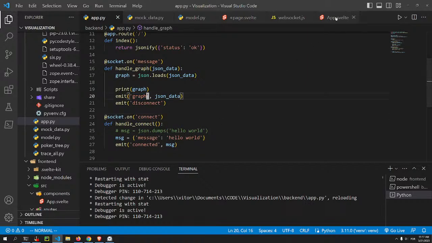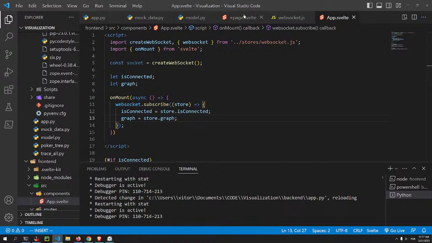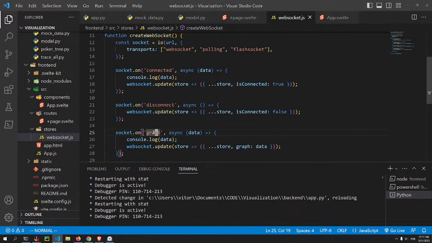Because it's receiving connected and then it works. So here it should be graph. I think this one doesn't work because of the thing of the state. Because this receives the data right as it's connected. And it's weird because it's a different event here.